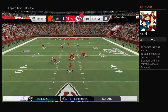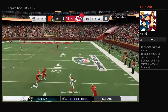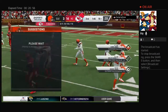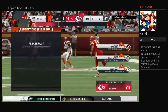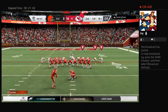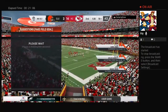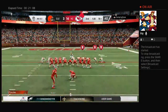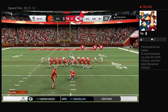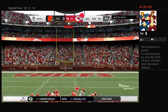Shotgun snap to Mahomes. Flush to his right. Got his man. It's Williams. They'll get 10 there, but it leaves him just short for 4th down. He was out there waving his arms, and when you got a quarterback out of the pocket looking for any help, I guess waving the arms is helpful. It certainly is, because you got to get his attention, because now you're in scramble drill. So everyone's adjusting their routes, finding open space, and he found the right spot for the completion.